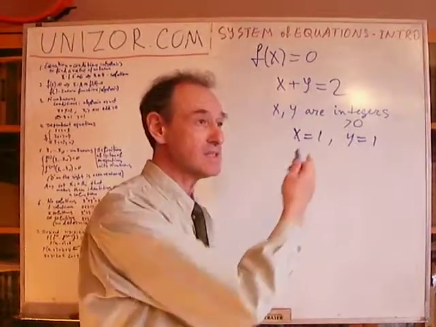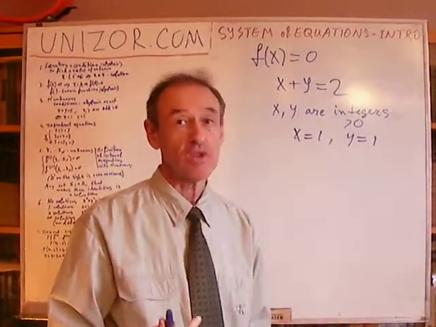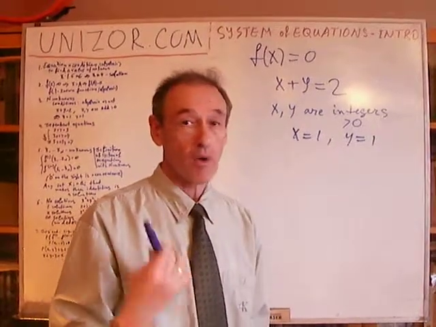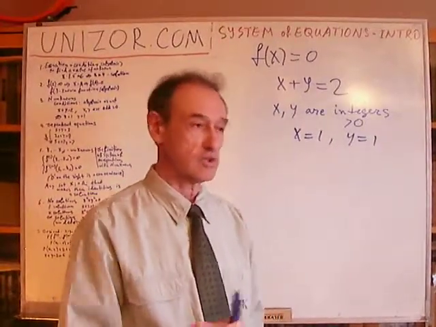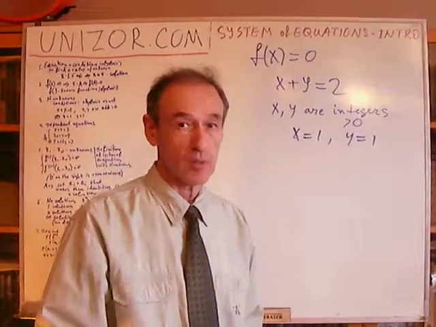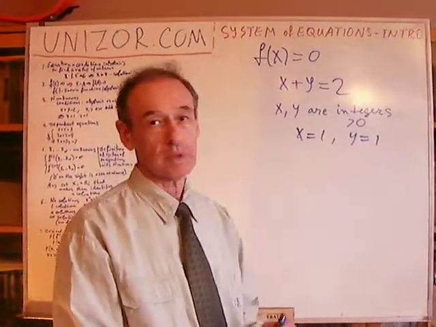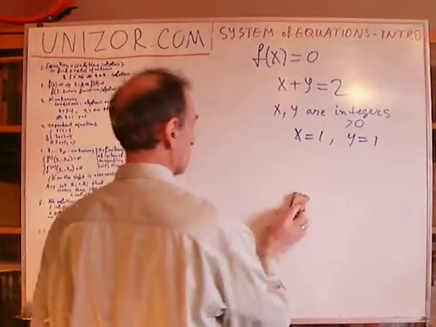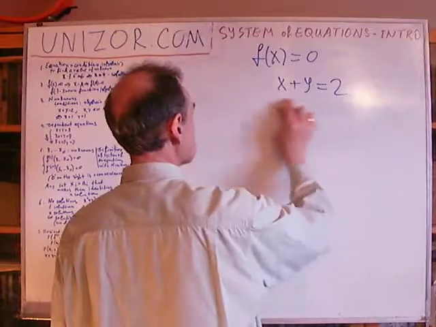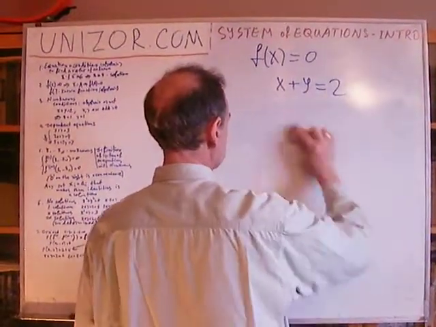Can I say that this is a system of equations? No, because one is an equation and the other is just some words which specify the condition. So, if all the conditions are specified in this algebraic form, then we can talk about systems of equations. All conditions must be expressed as equations.